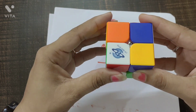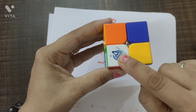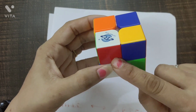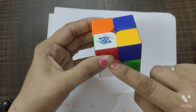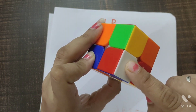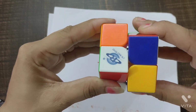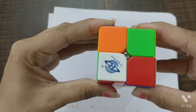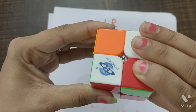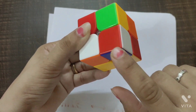Let's get started. Here the combination is white, and in front what we have is red. So we will find another white and red. Let's find out. Here this one is white and red. It should be on the right hand side. It is already on the right hand side, but it should be in the front and here in the bottom. The white red combination is here.